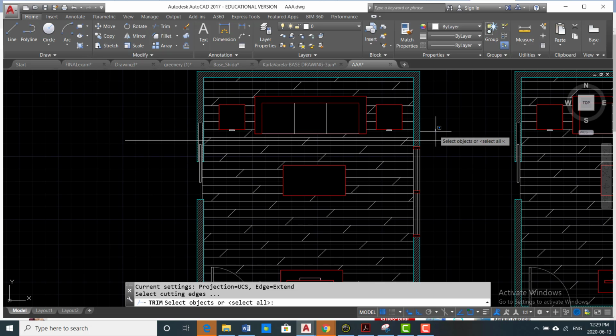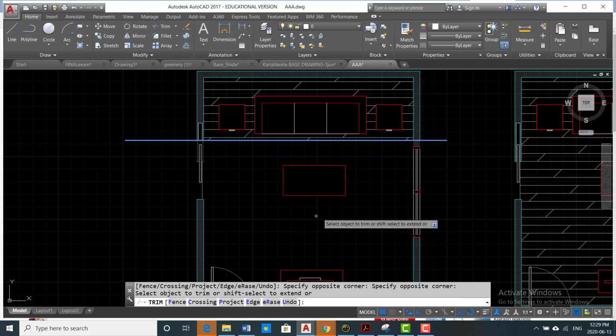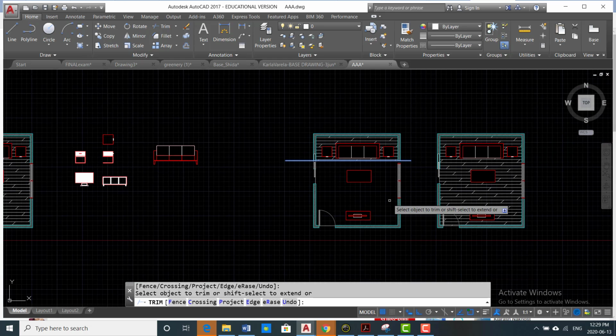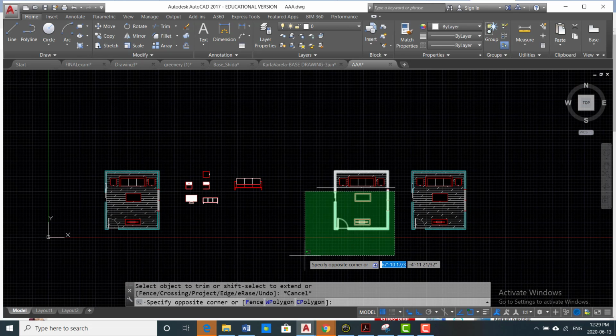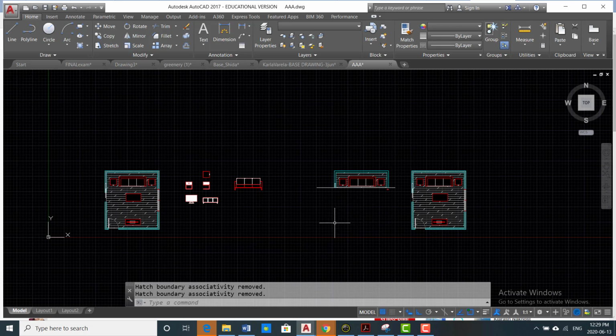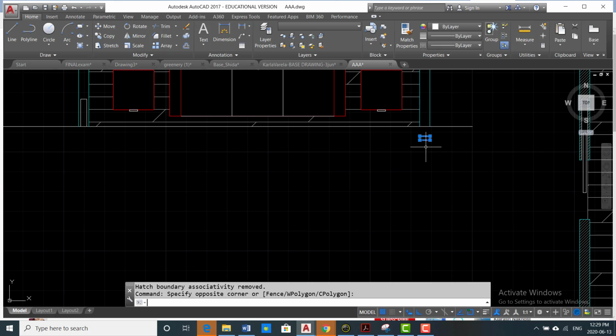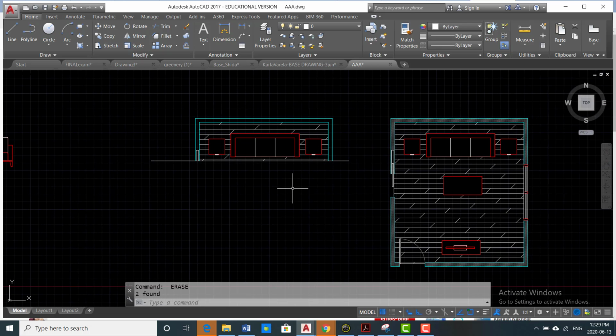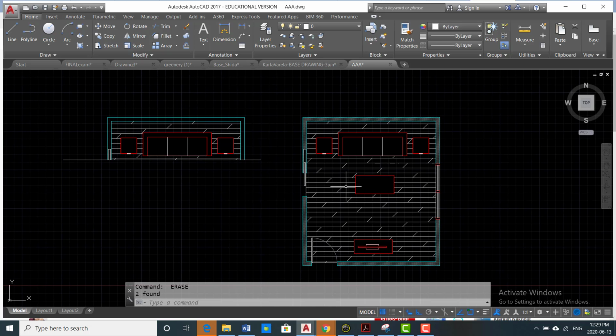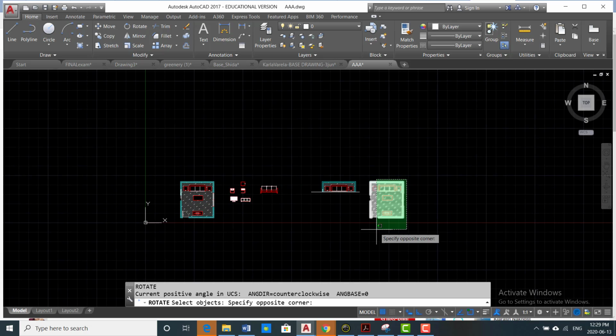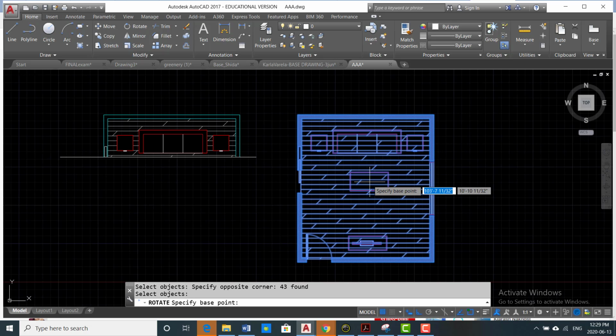Then I use trim. This is my cutting edge for my elevation. I'm standing here and I'm looking at that wall. I see the sofa and I see the coffee table. So that's it. For the next one, I would rotate it, maybe this way.